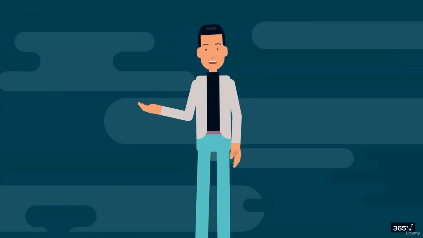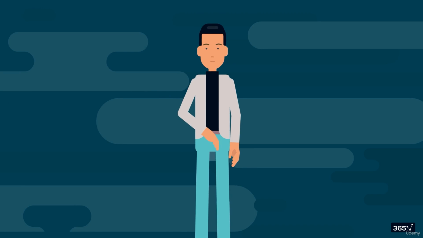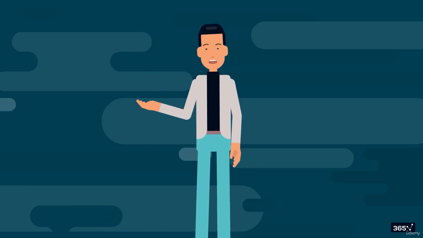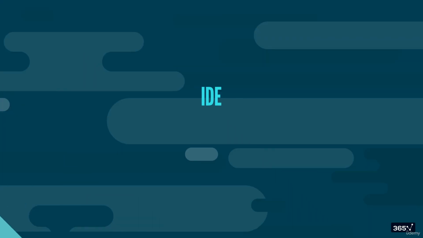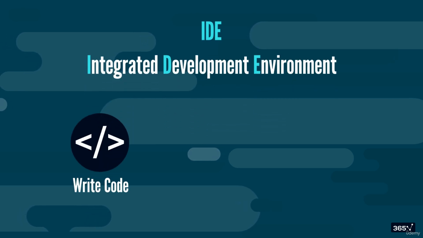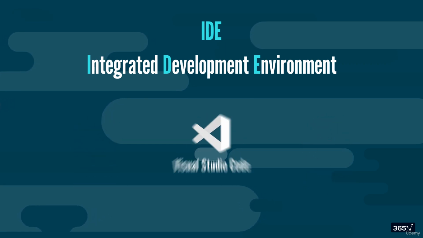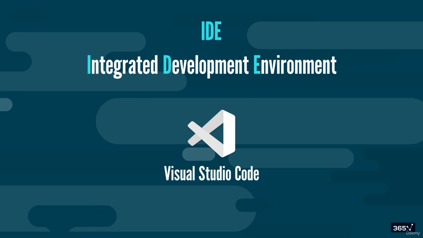Welcome back. We've reached the coding part of the course, where we'll implement our interview tool prototype. To start off, you will need an IDE, Integrated Development Environment, which will serve as your coding toolkit. This helps you write, test, and debug your code all in one place. For this course, we'll use Visual Studio Code, or VS Code. VS Code is a great, lightweight, super flexible code editor that professionals widely use.